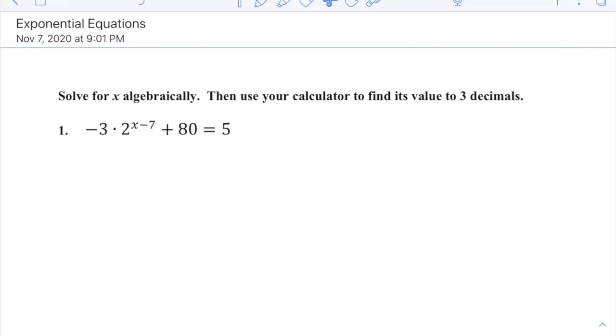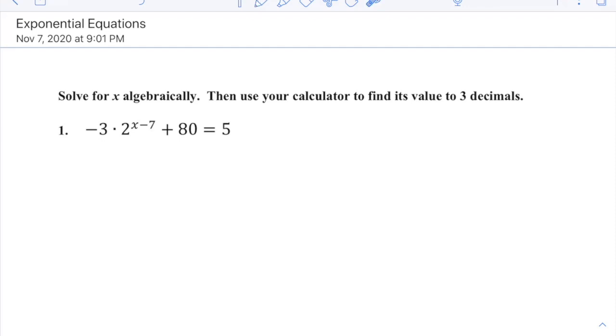And that means we're going to try to isolate x, solve for x, without touching our calculators, unless we really need to. But I don't want to use any decimals in intermediate steps here. I only want to round at the very end. Otherwise, I might round off and then use that to get a new answer and lose a little bit of accuracy. So the goal is don't touch the calculator until you absolutely have to.